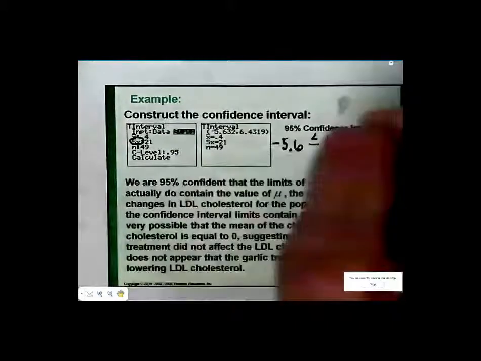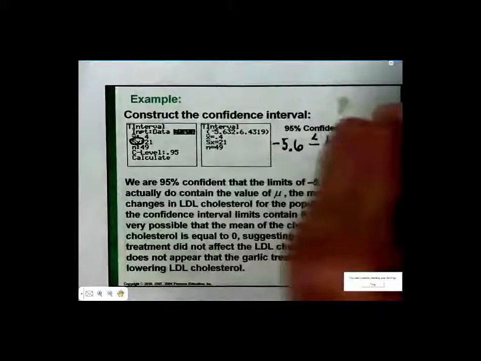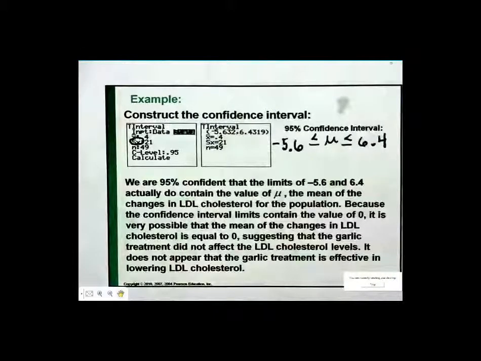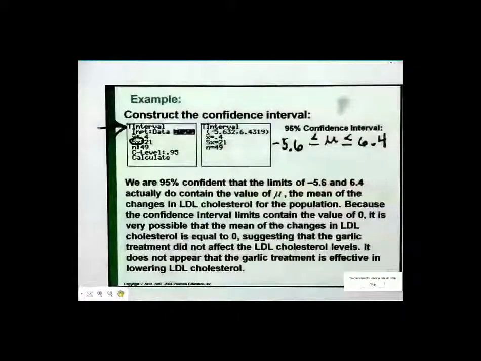Yes, ma'am. Go back to your TInterval right here and let me look and see what you've typed in. You sure you have TInterval instead of ZInterval? You'll have to just go to it again, STAT, and okay, you were in the right place. TInterval stats. x bar wasn't it point? I think it was 0.4, and I put a circle around it, and you couldn't see it. Yep, 0.4. The rest of it's right.